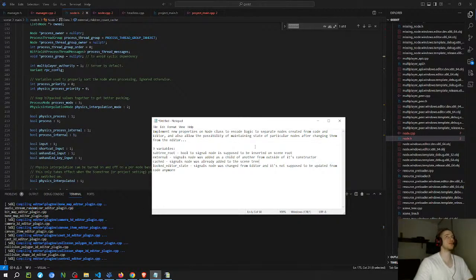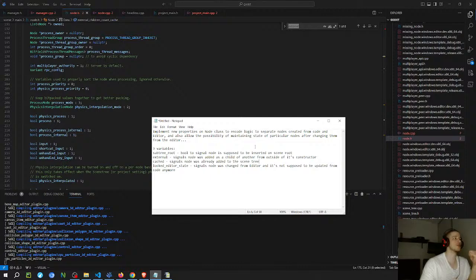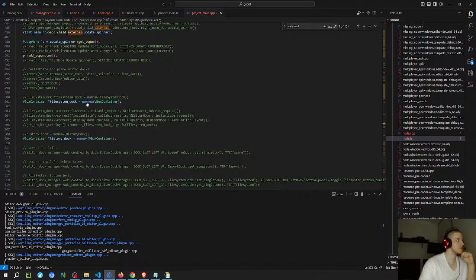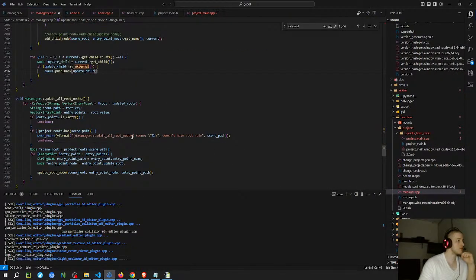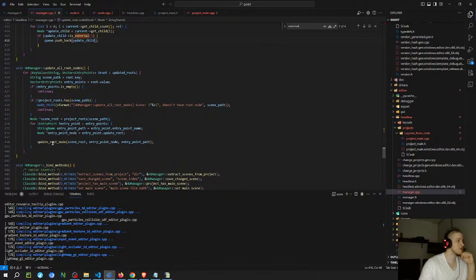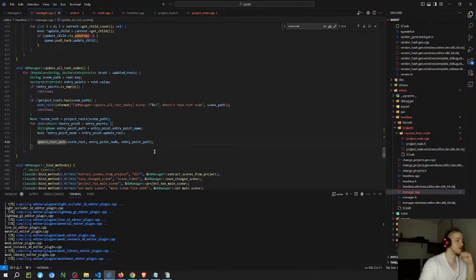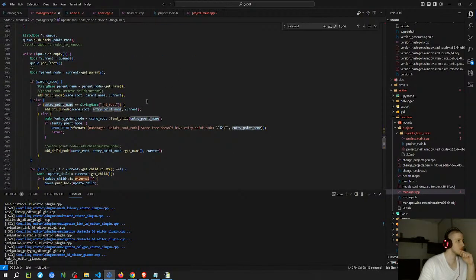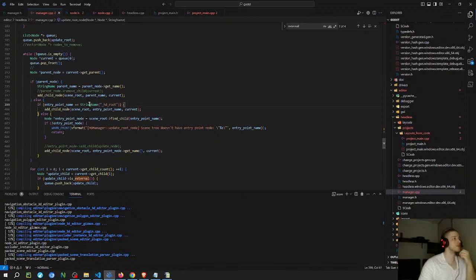It can't be the pattern by default, because otherwise I'm just going to add all the nodes based on the same pattern. Entry point path. It's basically going to be this check here.